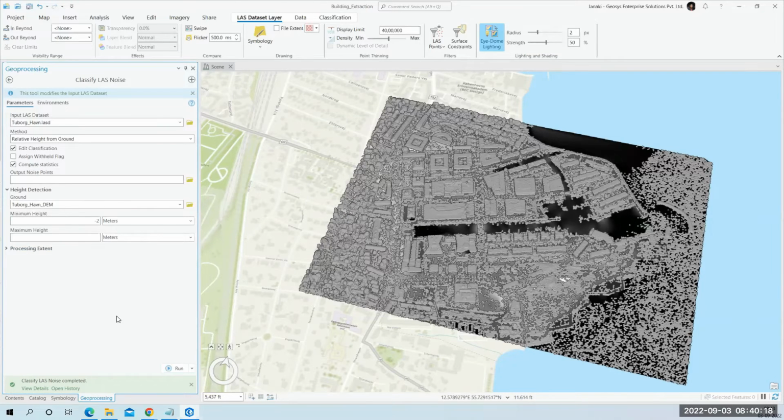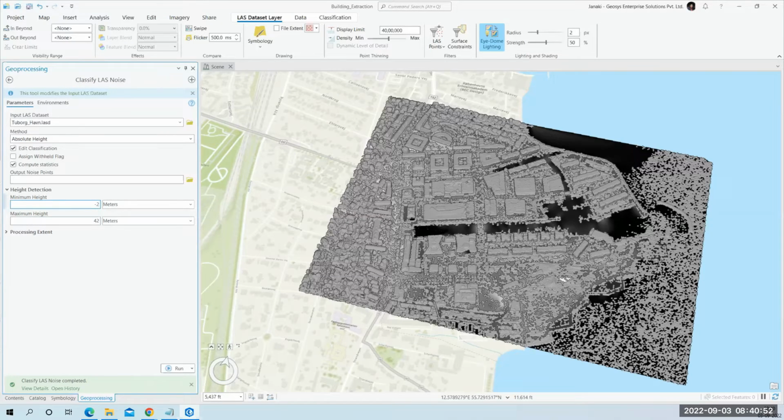Okay. And now we also need to identify the values with high noise. So here we are going to take the same thing. Here we are going to take absolute height, because earlier we had to take the lowest elevation, so that is the reason we took relative to ground. Now we are going to take the height, so that is the reason we are taking absolute height. And then we are going to give the maximum height type and remove this minimum value.